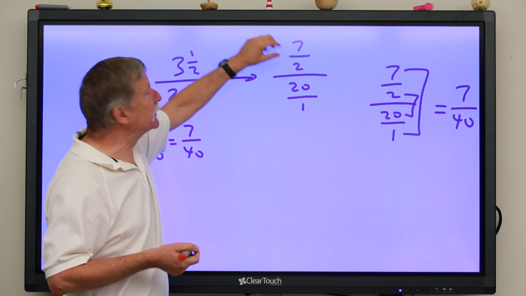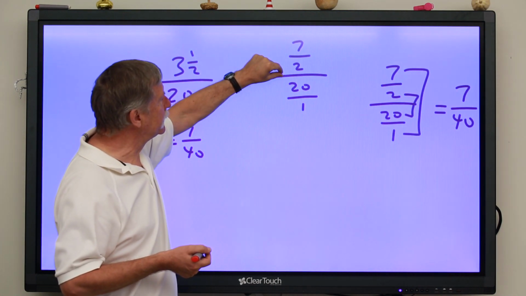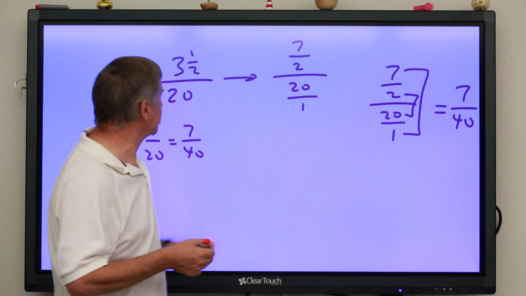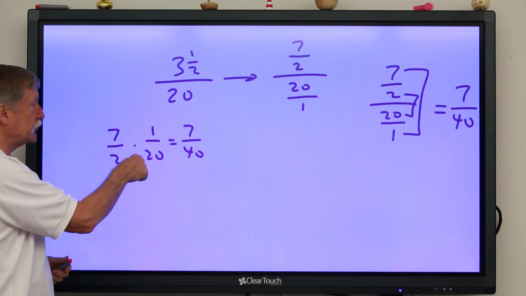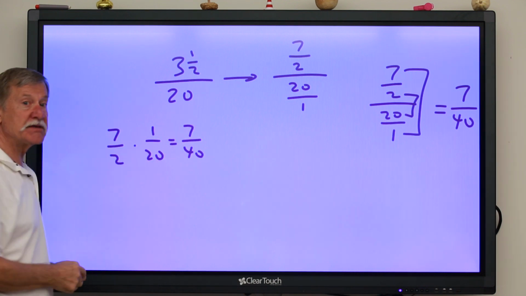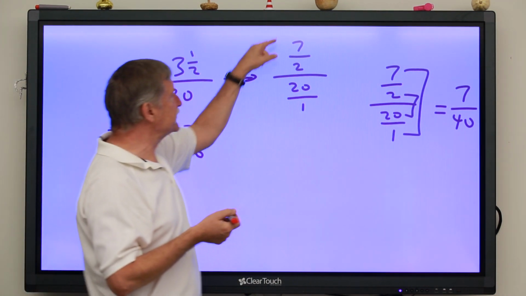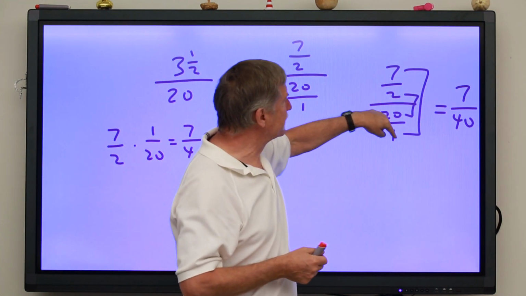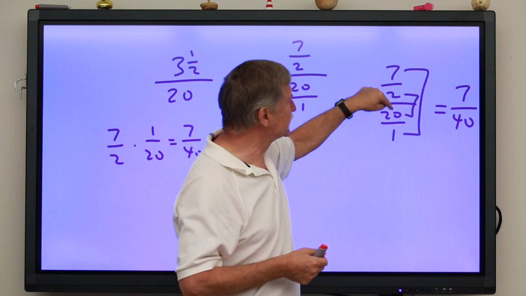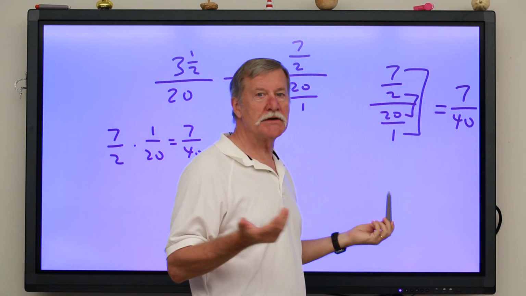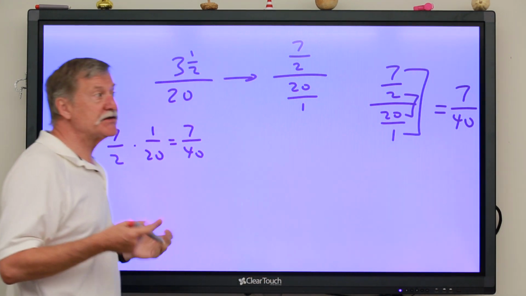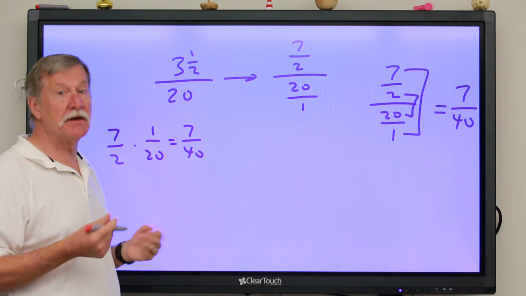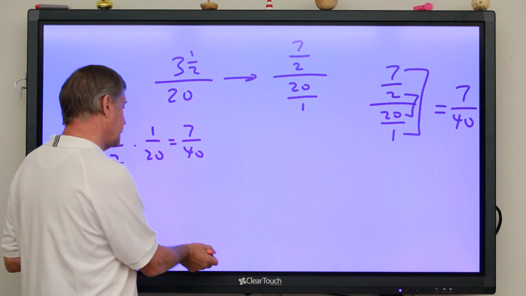So you wind up with this complex fraction, 7 halves over 20 over 1. The book would tell you flip the bottom one and multiply times the top. 7 halves times 1 over 20. Top times the top, bottom times the bottom. All right? Or, once it's written like this, you can take advantage of outer, upper, inner, under. Outer, 7 times 1, upper, inner, 2 times 20, 40 goes under, you're done. As always, any time you've got an answer to a fractional type problem, it better be in simplest terms. All right?